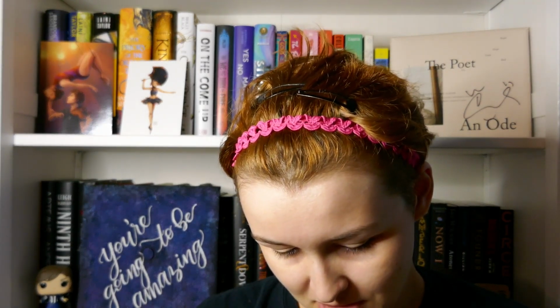Next we have foundation. For foundation, I'm going to be using the ColourPop Pretty Fresh Tinted Moisturizer. The prompt for foundation is favorite first book in a series. For me, that's going to be The Raven Boys by Maggie Stiefvater. It's my perfect book, honestly. It's very much what I'm interested in. Stuff just being weird and slightly off, just weird stuff going on in this misty foresty town. Very fall autumn vibes, but not warm toned autumn, cool toned autumn, and I really like that.